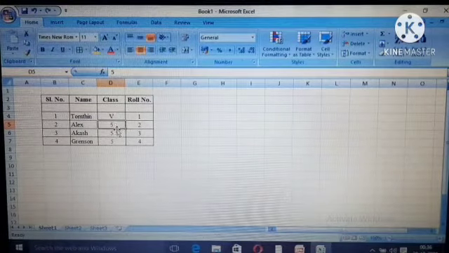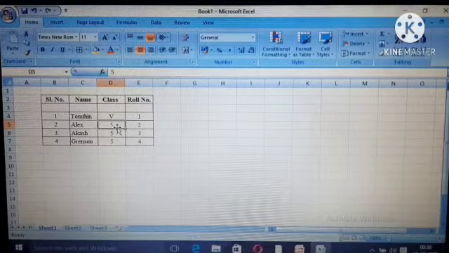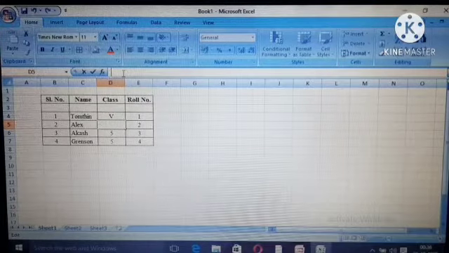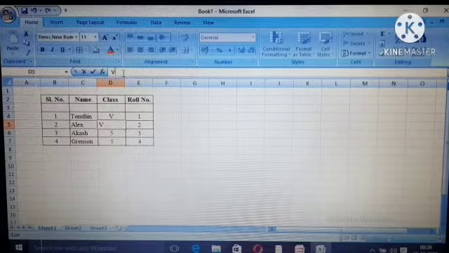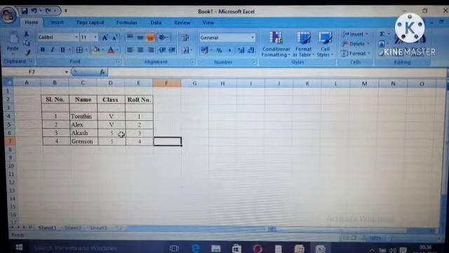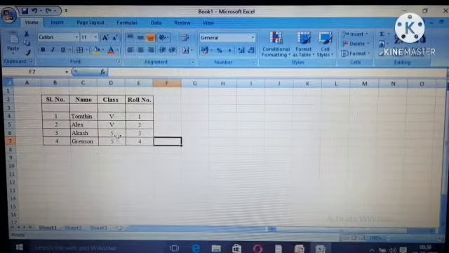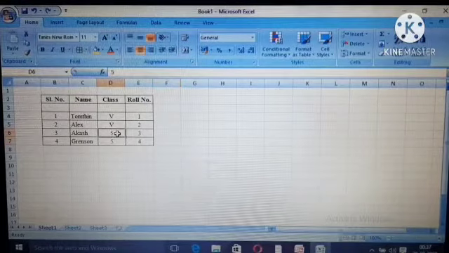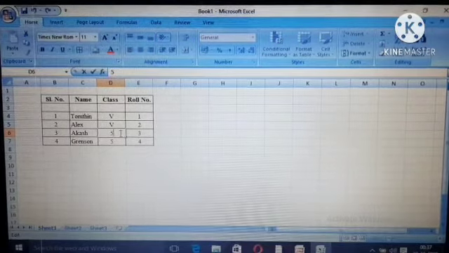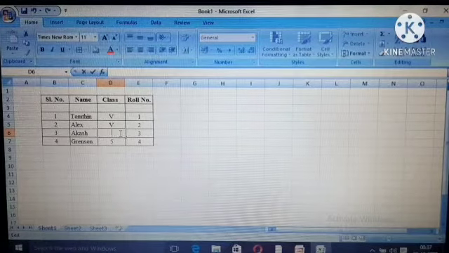Likewise here also, if you want to delete this 5, you just go to the formula bar like this, just delete this 5 and you change this with Roman numeral 5 like this. Or in another method, you can do it like you just double click. If you want to change this 5 to Roman numeral, using the mouse you just double click here and you just delete this. Then you type the Roman numeral 5 like this.